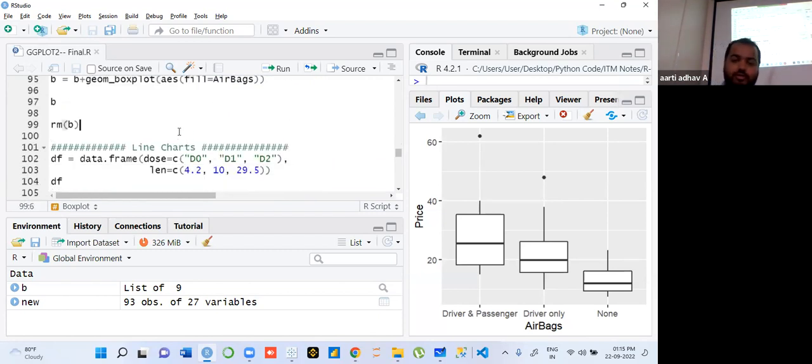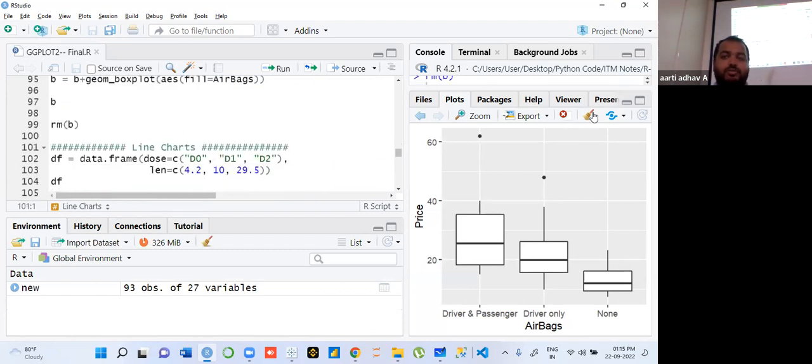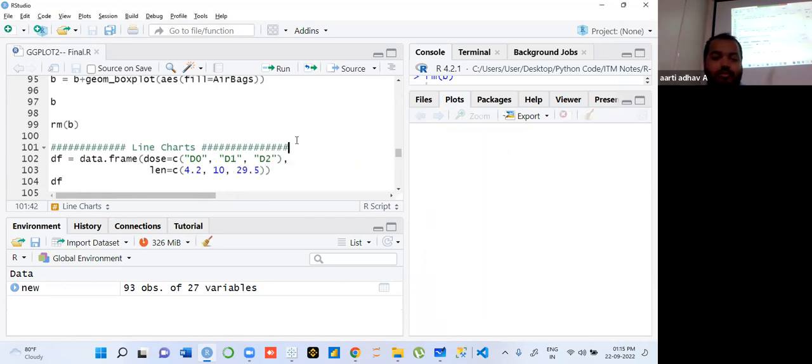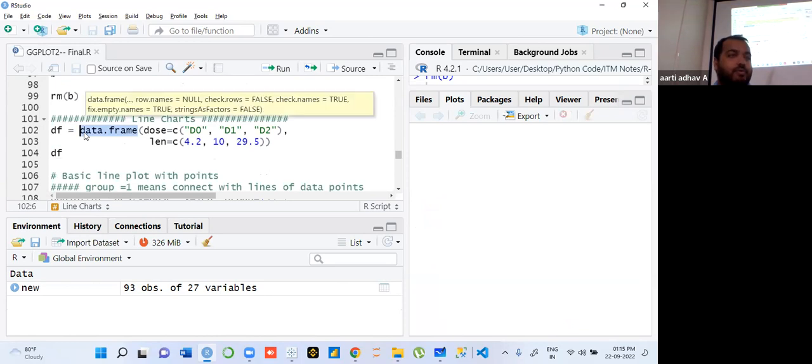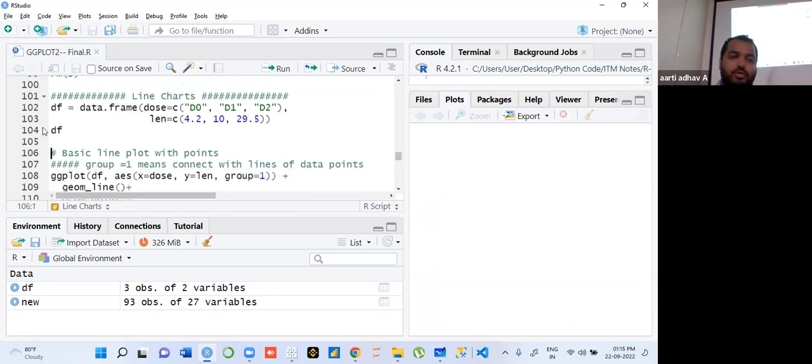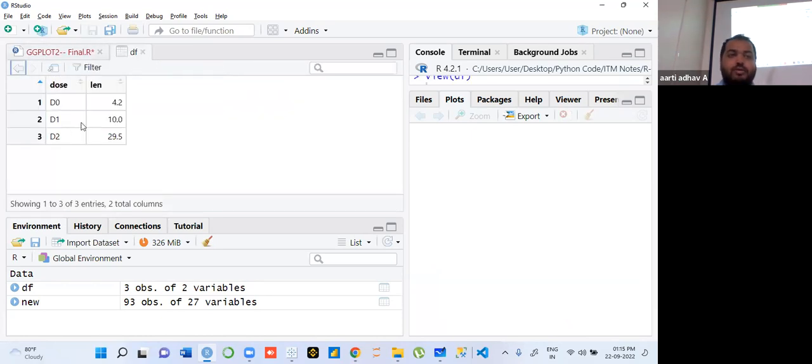Next. Guys, want me to repeat? Stop me and I'll repeat again, okay? Next. I want to make a data frame, okay? Where we have two columns, rows and length. Okay, I'll make you see this. One second. Can you see how many columns we have? Two, rows and length. D0, D1, D2. This is clear.